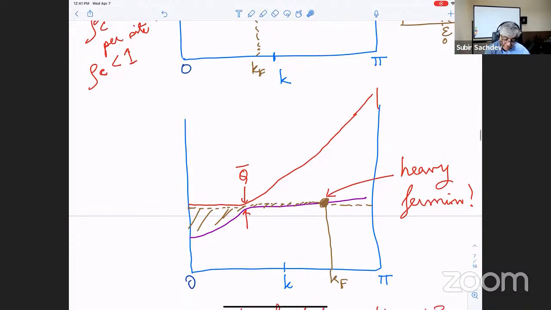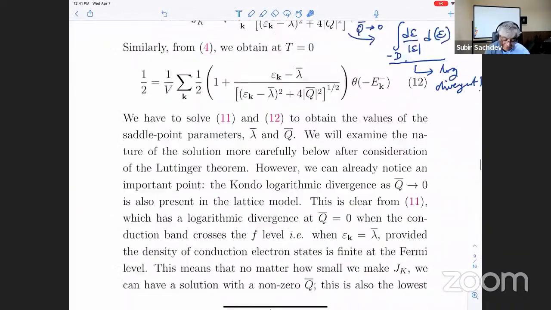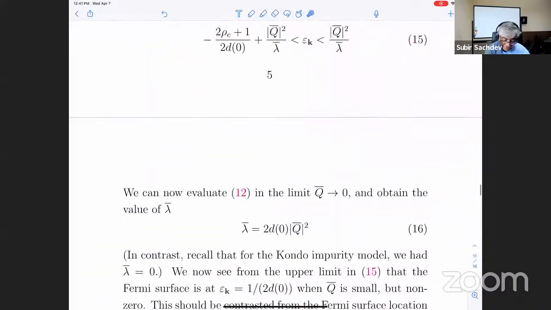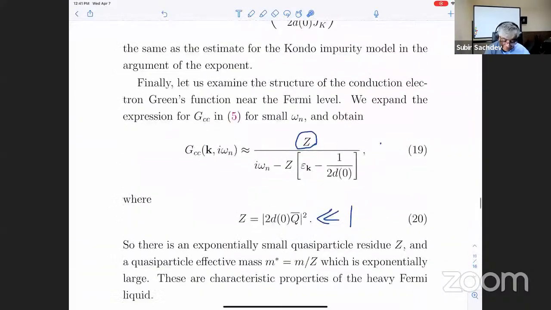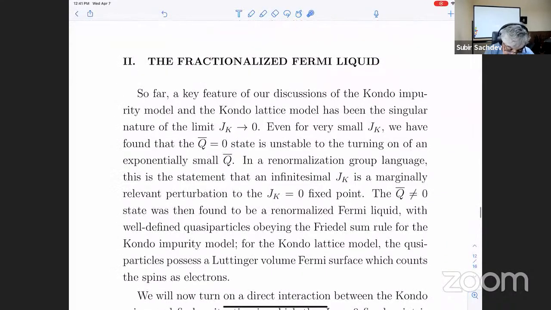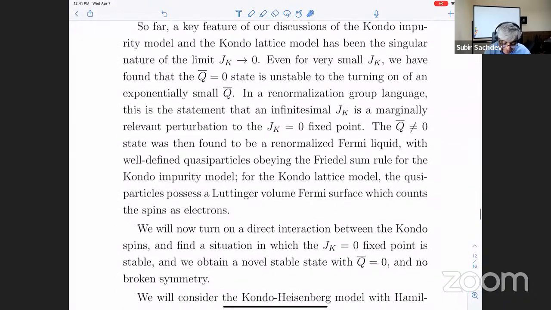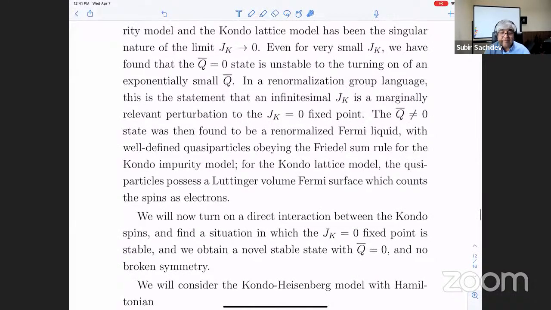But now we're going to talk about a more exotic type of topological order, which only in the last 2 or 3 years, there's now fairly good evidence that it actually occurs in real life. So then I don't feel embarrassed to talk about it, because this was a kind of phase that we call the fractional Fermi liquid that was proposed by Senthil, Vojta, and myself. But let me at least give you the basic idea and introduce what is an emergent gauge field and how that's another natural fate for the Kondo problem.